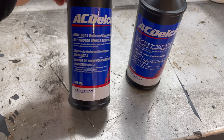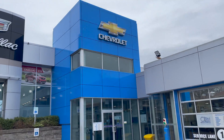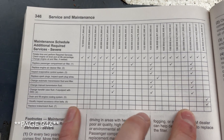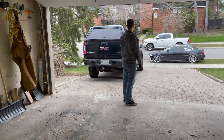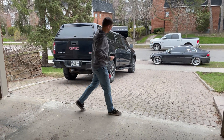I've got my buddy Rhett here to help me out. For the fluid change today we're gonna be using ACDelco DOT 3 brake fluid, bought from the dealership for about 12 bucks a jug. If you go to page 361 it says replace brake fluid but doesn't have an interval. I've heard every two years or 80,000 kilometers — I instead waited six years and 210,000 kilometers, so it's probably time. We're gonna start at the furthest point from the master cylinder, so we're going rear passenger tire.